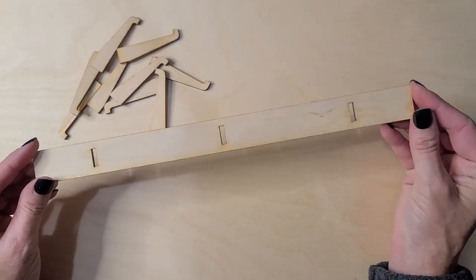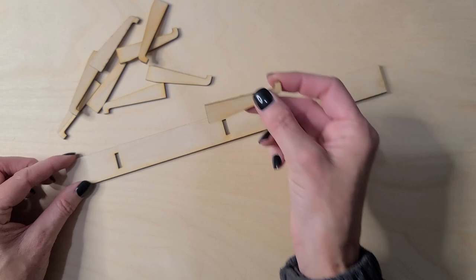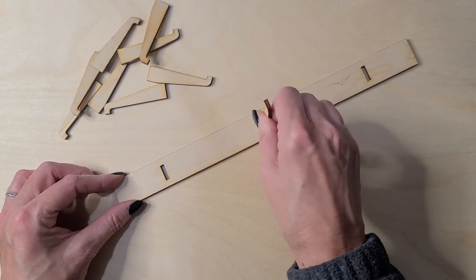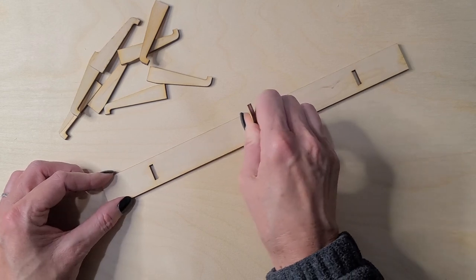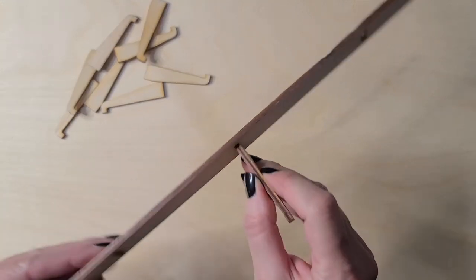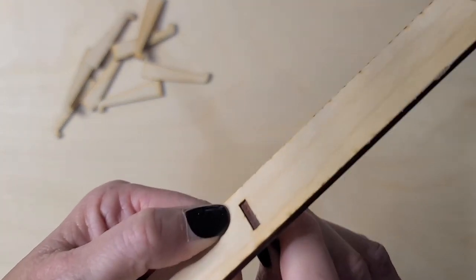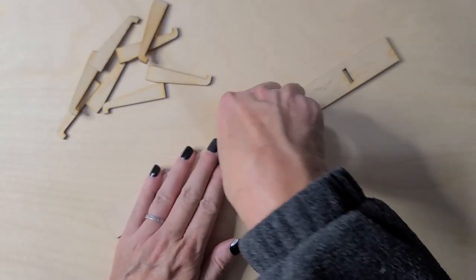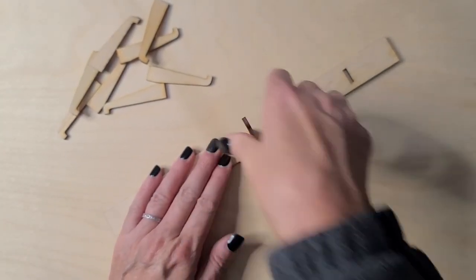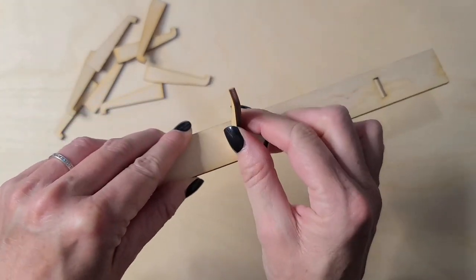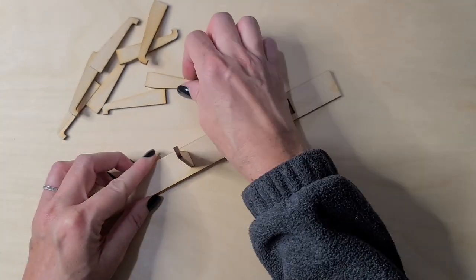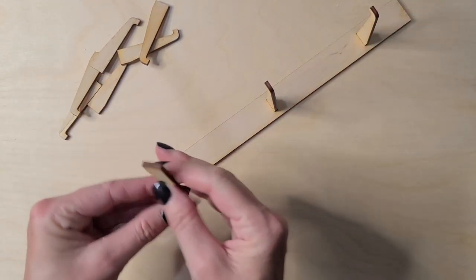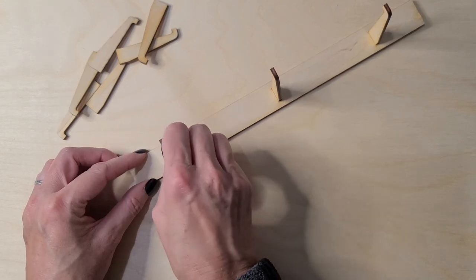Okay, so I cut out my strip here and now the test, let's see if my arms fit in the little slots and I want to hear like a little snap. All right, well you probably can't hear that on camera, but the way you can tell if it really does fit good is it'll come and it'll be flush with the backside. So I just need to wiggle it down in there. It does fit. I have a nice tight fit. So my measurements were correct. So I'm just going to pop the rest of them in here.